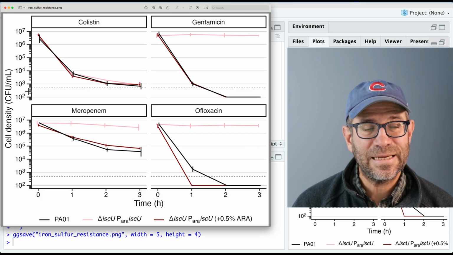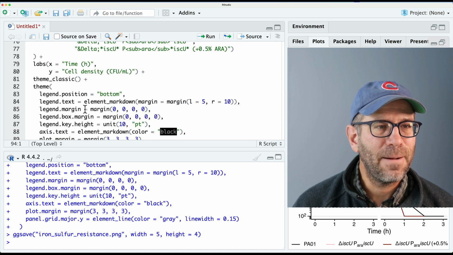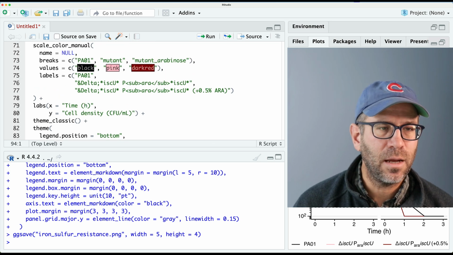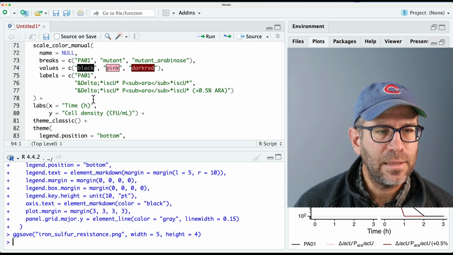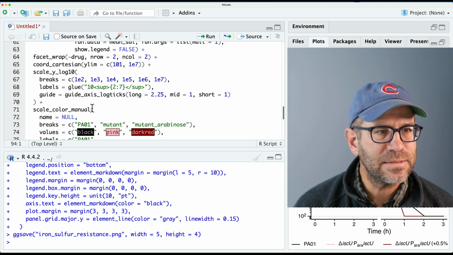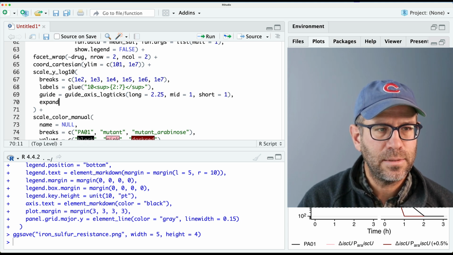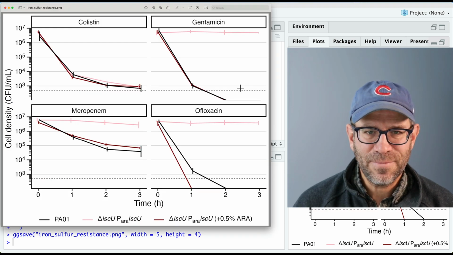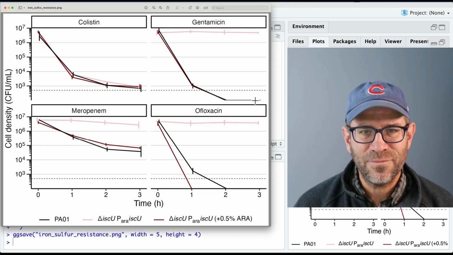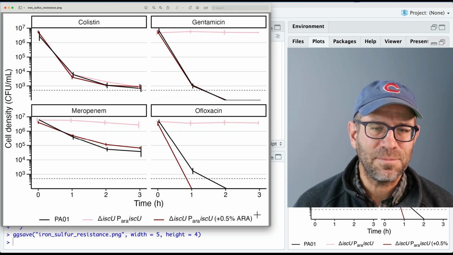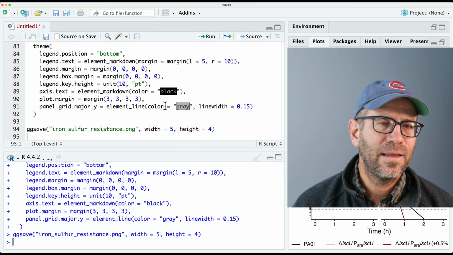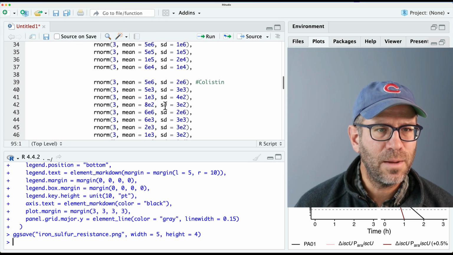And so we're still seeing the 10 to the 2 here because we have the expand on the y-axis. I like the expand being on the x-axis in this case. So to scale y log 10, I'll do expand equals c(0, 0). So I like this look, but I'm noticing that I have a top of the line for the gentamicin. And I think my limit probably needs to go up a bit.